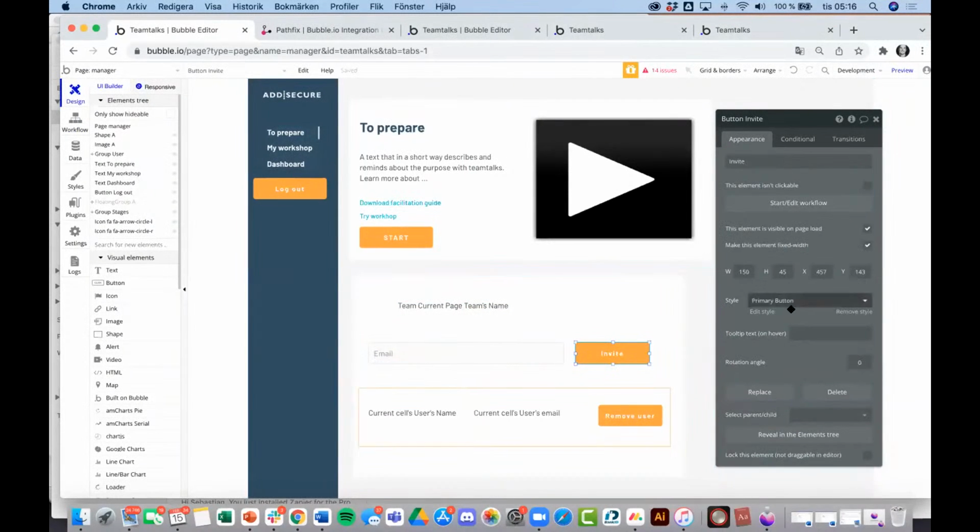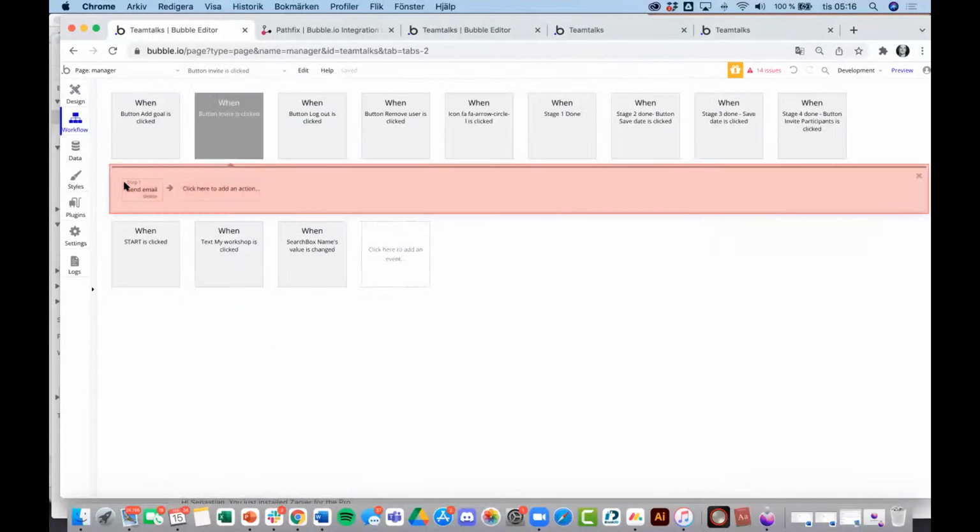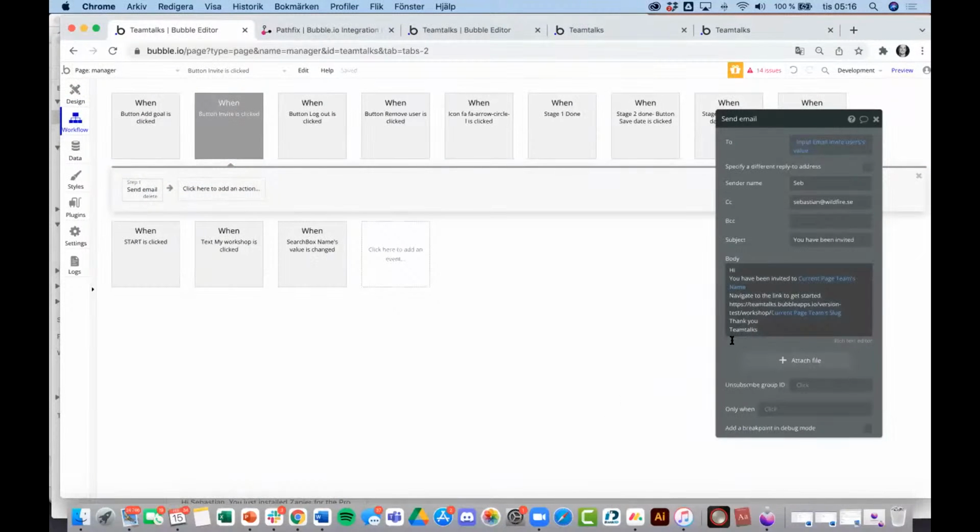And if he clicks invite, he's invited to the current page team's name, and he invites the user to the workshop page of the current page team's slug. And I just tried this when you were away, and it actually works fine.